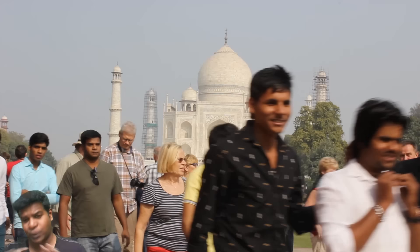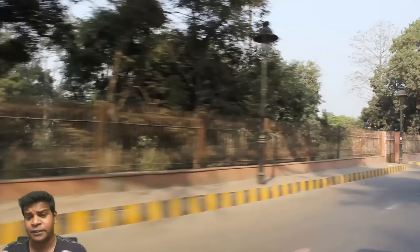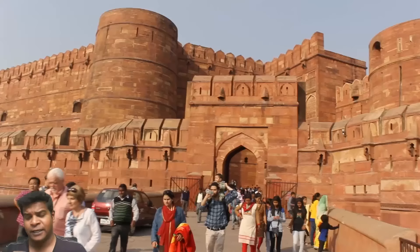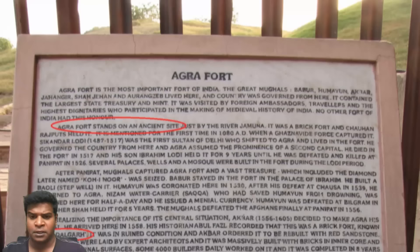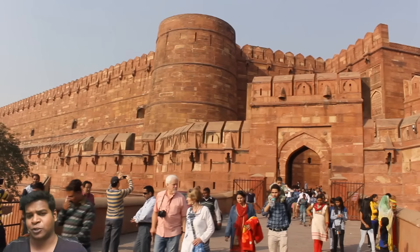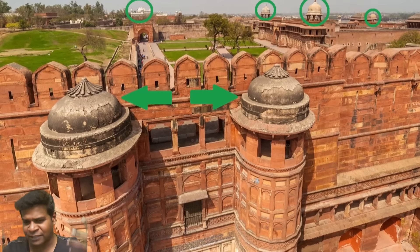Can an ancient temple stretch underground for 270 miles? This seems kind of impossible, so I began hunting the nearby areas and found something very interesting at this magnificent fort called the Agra Fort, just 2 miles away from Taj Mahal. The original name of Agra Fort was Badalgar — this is confirmed by historians and archaeologists. We can see the same pattern here: historians clearly state that this structure was merely modified by King Akbar, who is the grandfather of King Shah Jahan. While the main structures are made of red sandstone, the domes are all made of a different material.